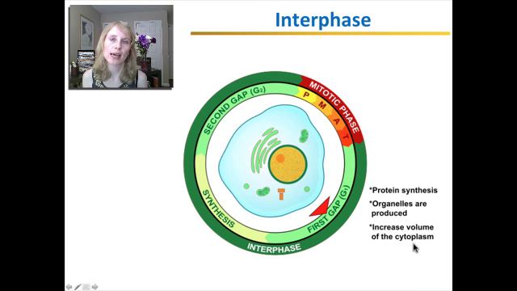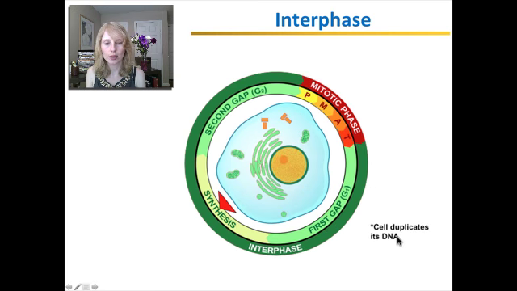So first, interphase. Remember, this is the longest stage. This is when the cell is not dividing. And the first step is G1, which also stands for gap 1 or first gap. This is when the cell is growing, it's making more cytoplasm, more organelles, and it's carrying out all of its metabolic functions. So whatever that cell has as its job, say if it's a cell in your pancreas and its job is to make digestive enzymes, that will be happening in G1.